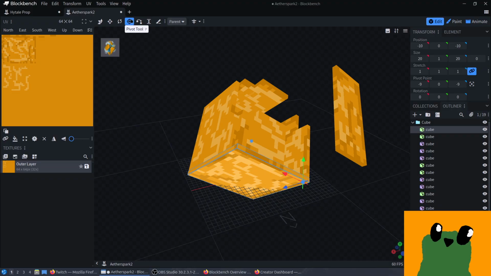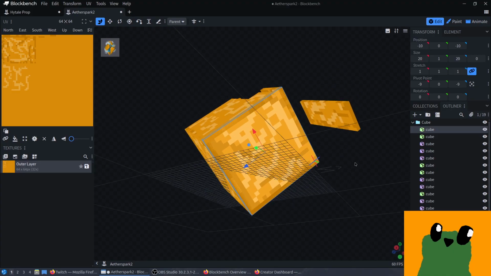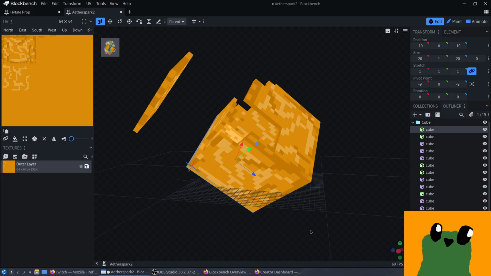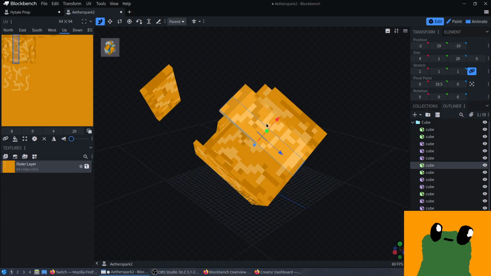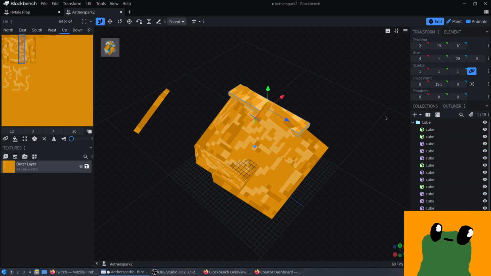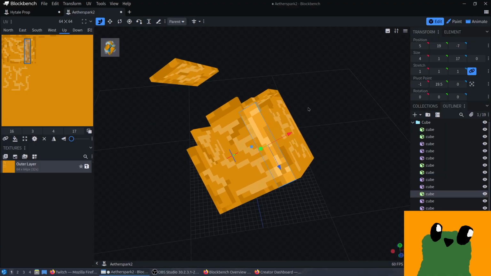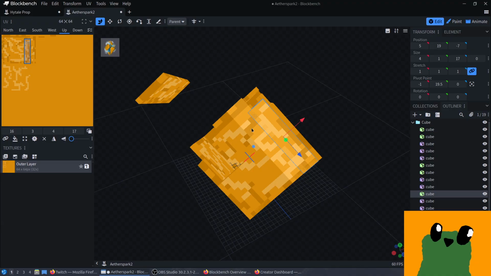Well, I know how to set a pivot point. I just have to do that afterwards. So I took the top corner off. I took a side. I think this is doing a lot of stuff over here. Nope, I don't want all of it. I want this one. Move over. Nope, not. This one and this one. And this one. I think I want these ones.